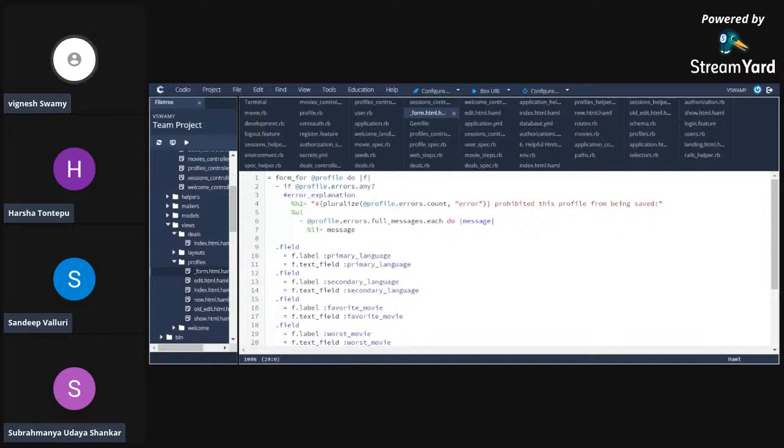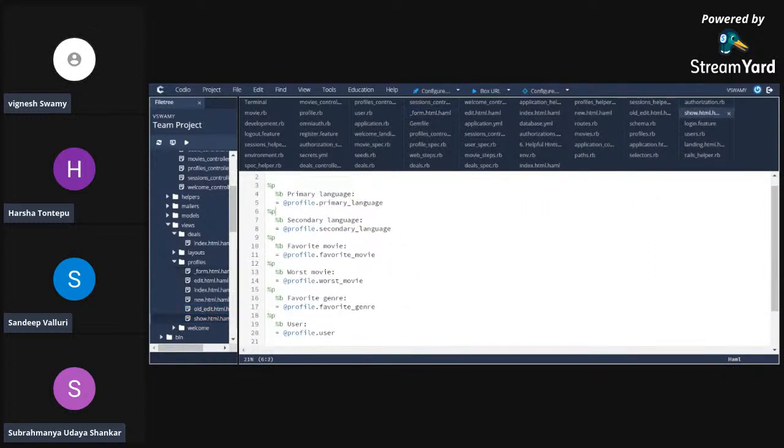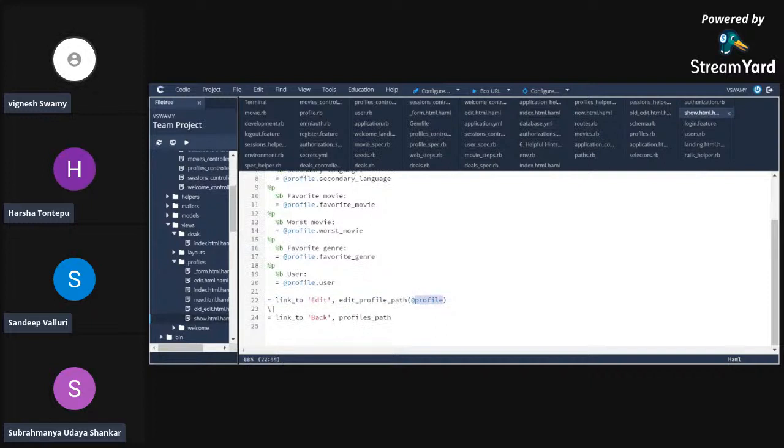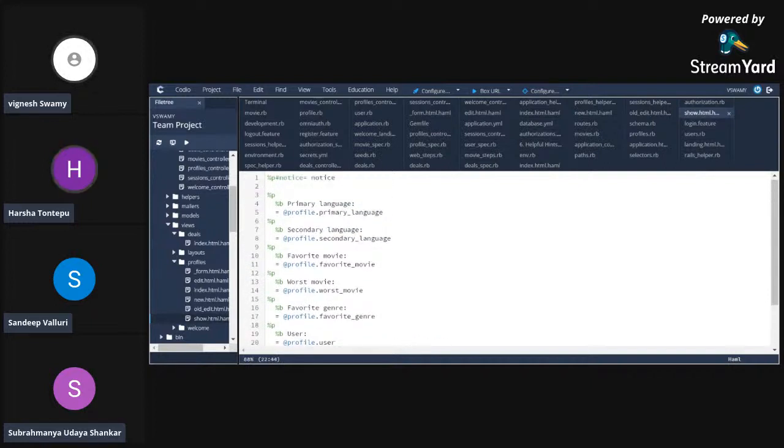No, this primary language and all these things are coming from show.html. Okay. See, from here only it comes. Okay, looks in schema. I think we are setting this thing up now. I think that is where something is failing.